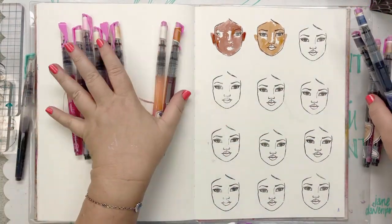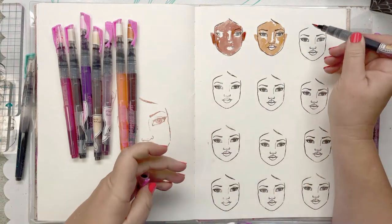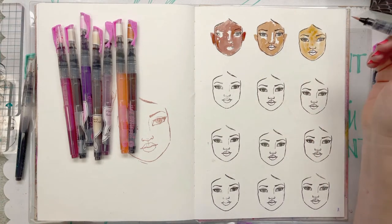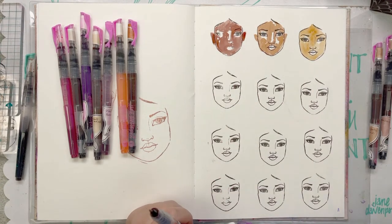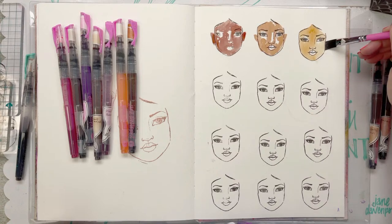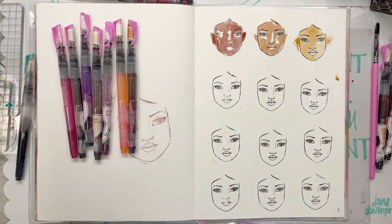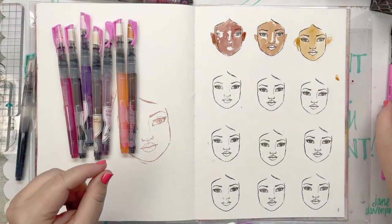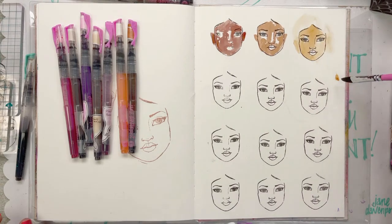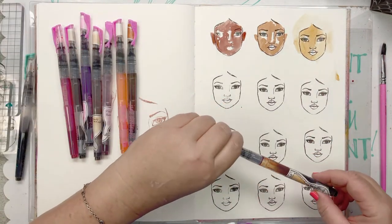Okay, now our next one we're going to do is Sunblessed. Where is she? That looks like her. And rather than let them just be one colour, oh, this is so nice. I think I'll add a little bit of water to them to show you, lightening them off as well. So like Incredible Inks, it depends on the absorbency of the paper as to how much they're going to move. They'll move a lot more on some surfaces than others. Oh, they look like little headphones. Oh, maybe that's what she's got. Just move that up into there. I just wanted to show you how, by adding water, you can make the skin tone lighter and lighter and lighter, if that's what you want. So we've got that one.